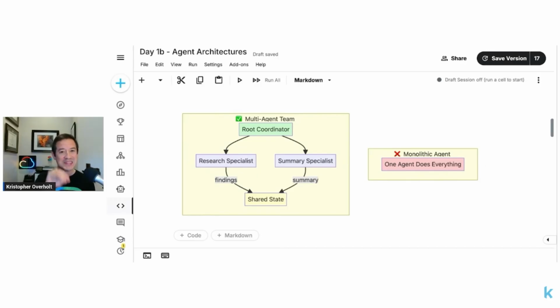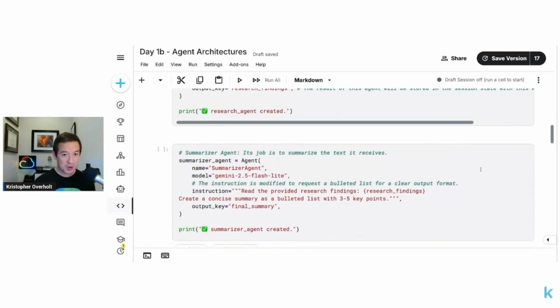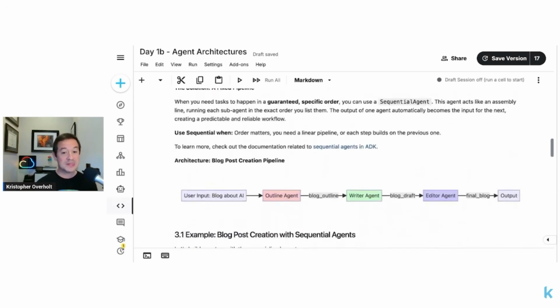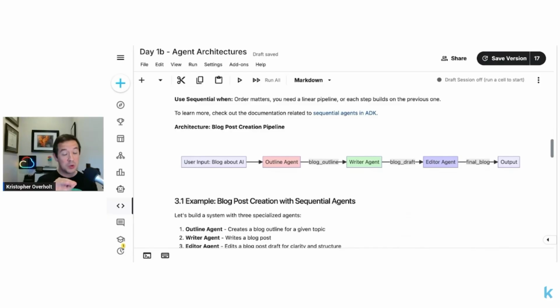So it gets to decide which tools it wants to use along the way. The second part of this notebook really goes through different patterns. So we go through things like the sequential workflow. So here we want to write a blog post, and we want to go exactly in an order through multiple agents, sort of like a pipeline that's very reproducible. And each step will generate or write or edit content along the way.